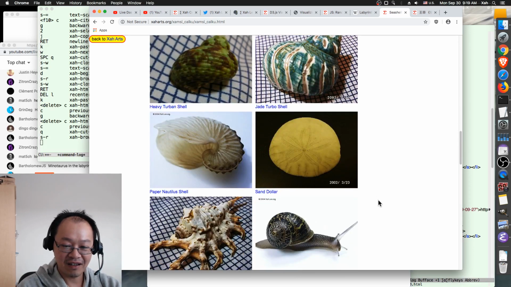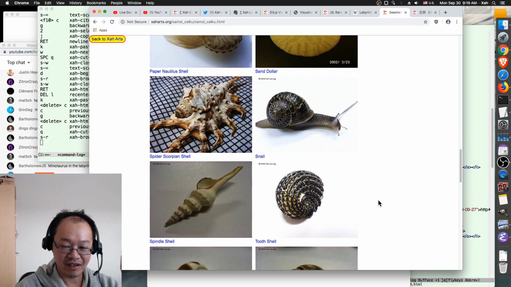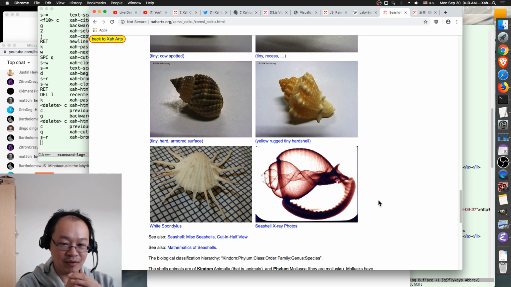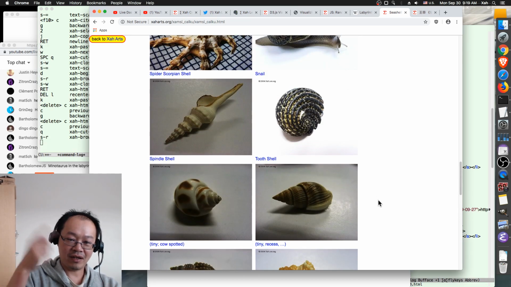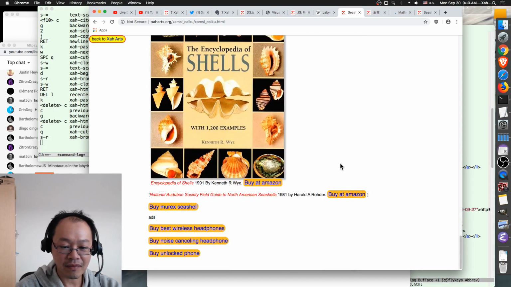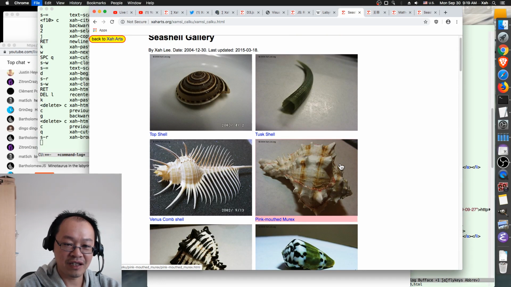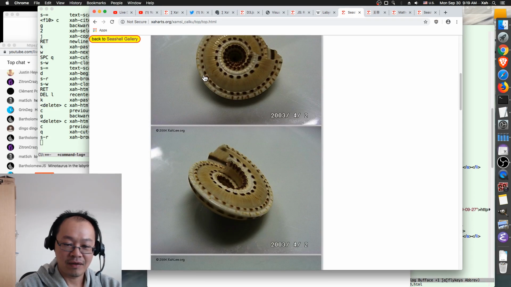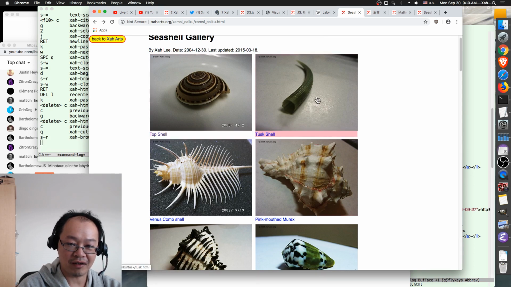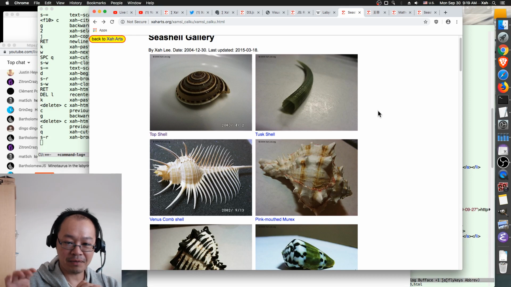You can see they have different shapes and different variations, and they are, of course, related to math in several ways. One is the spiral, the various ways to generate a spiral. Actually, I can show you the mathematics of seashells. So you have this flat top shell. This one is called top shell. And then you have this tusk shell. It's kind of like the opposite extreme. So you can model them in math.